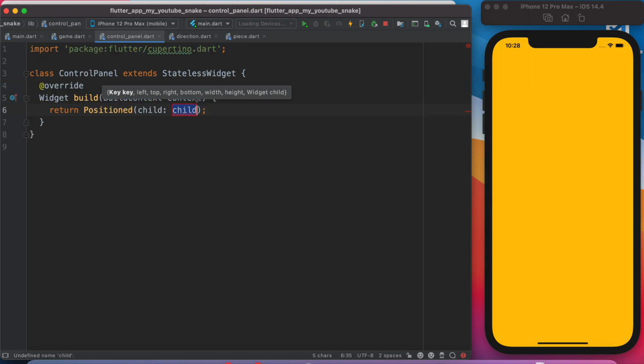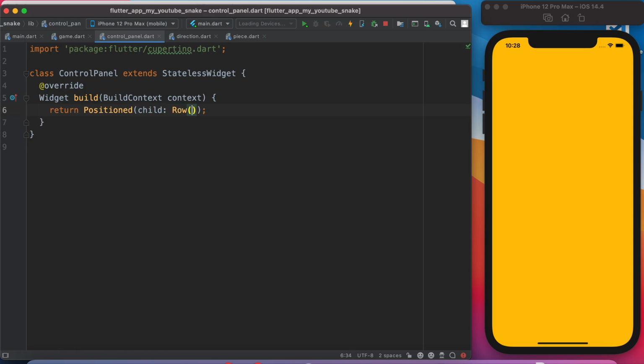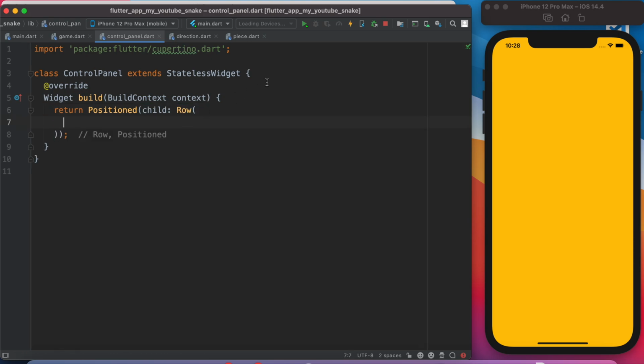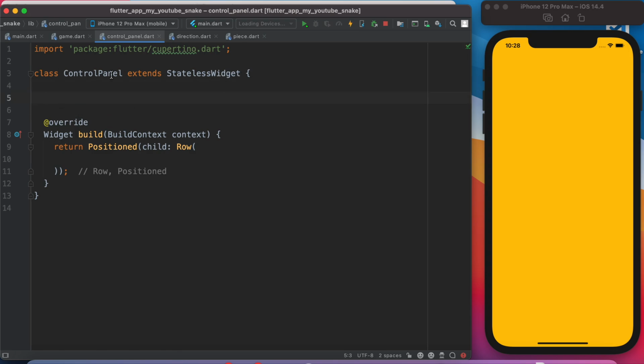Okay, because we want to position this panel or this widget somewhere specific on the screen, which I told you earlier. So Positioned is more like absolute positioning, and it will take a child. The first child we'll provide is a Row, and let's keep it empty for now. And the caller of this control panel will supply a function to it.